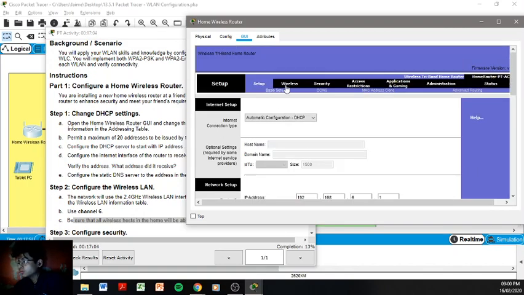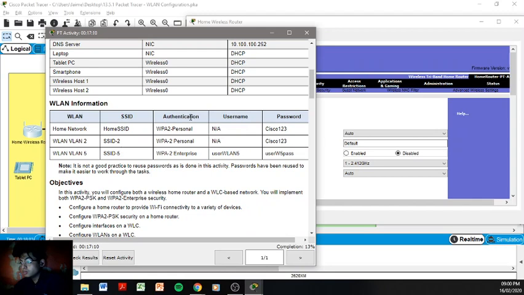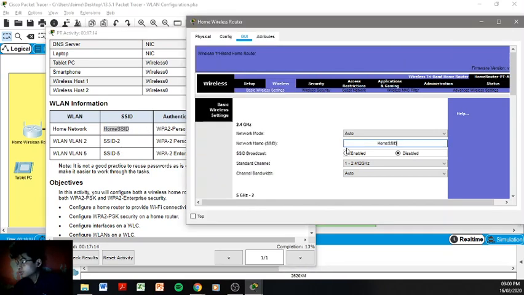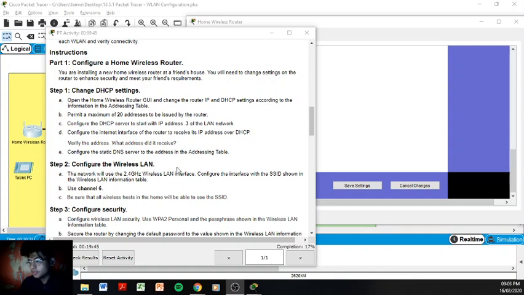So tap the wireless tab and change this to Home SSID. Enable it. Use channel 6. And now that's all good. Now let's go to the next step.